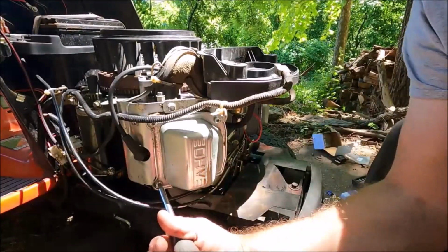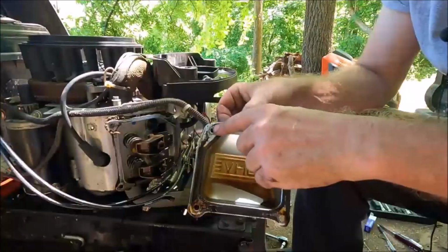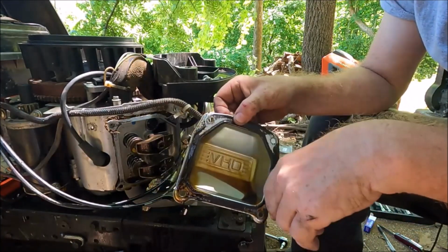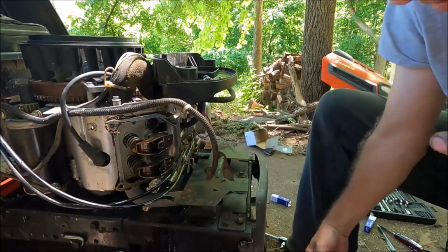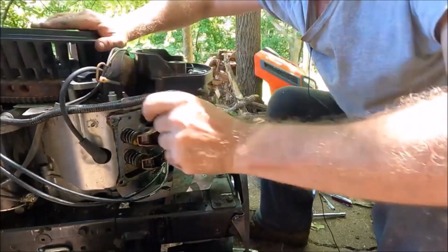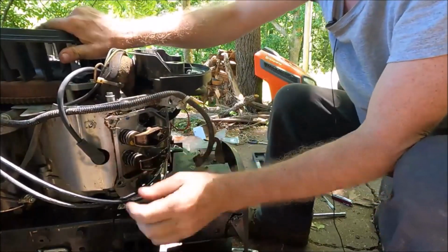While I'm in here, I will also check the gap of the valves to make sure they are correct. There's no reason to be in here and not check them. It's easy to do. It had a bad gasket in several spots, so we got to clean all that up and then put a new gasket, and I'll put Permatex on it. While I'm in here though, let's check the gap on the valves. So we're going to make sure one of the valves is down and the other one's up. So that one's up, that one's down.